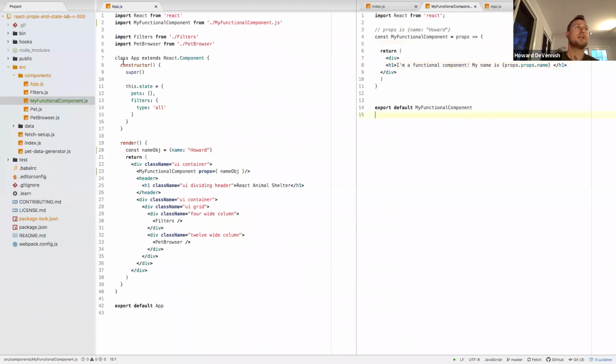Okay, but let's get back to what we expected to see with our class component app, because I think that was kind of where we started the conversation. And we expected that this thing was a class component because it has its own state. So if a component has its own state, it's going to be a class component. That's different now with hooks. With hooks, you can add state to a functional component. We're not going to be dealing with hooks though. Wait to learn about hooks until you've graduated.